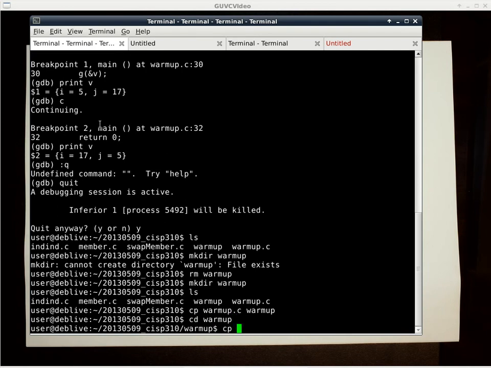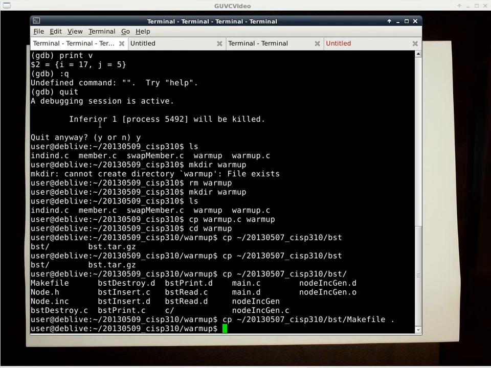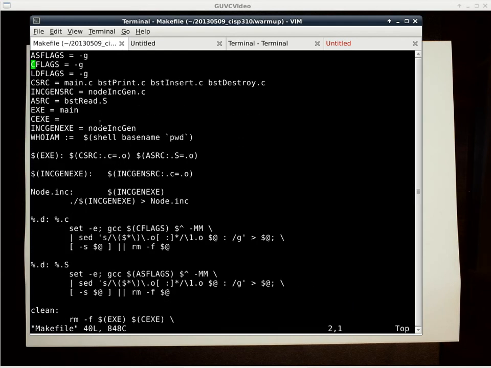I'll just be lazy and copy one of the makefiles from earlier, and just adapt that one.